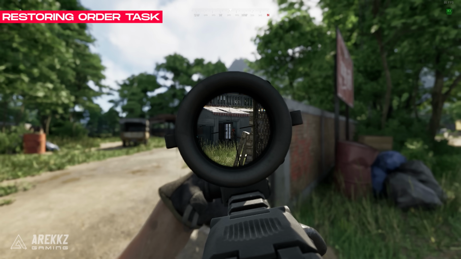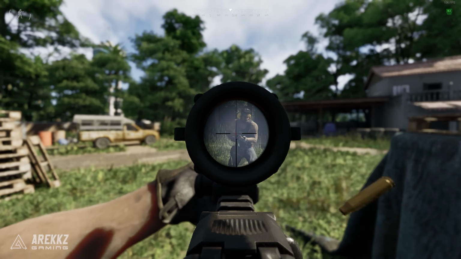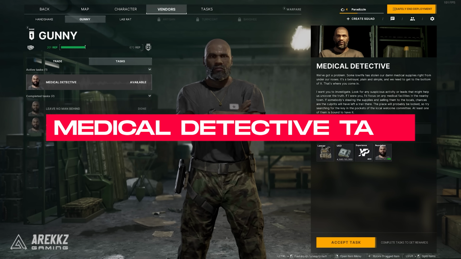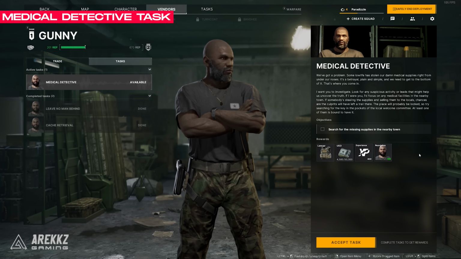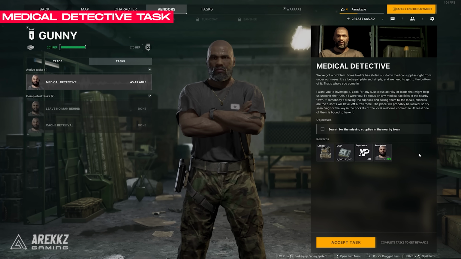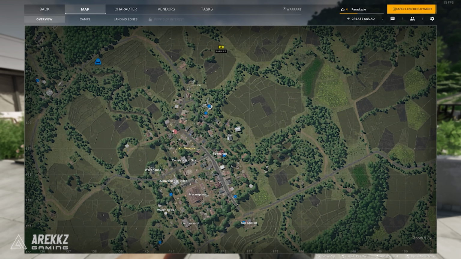It's pretty easy, all you need to do is kill 10 NPC enemies in the town area. Gunny's next quest is the Medical Detective, which is to find some missing supplies in town. This, however, will require a KV dock key, which you can get by randomly defeating enemies and looting them. The location to use the key is in Grid Area 141-166 at a medical-looking building.